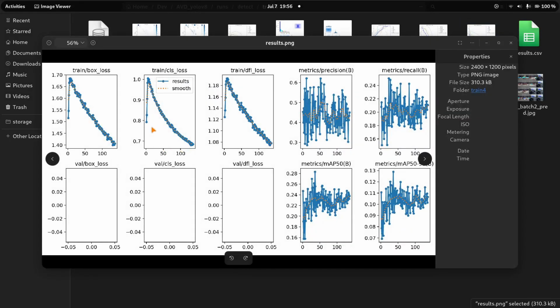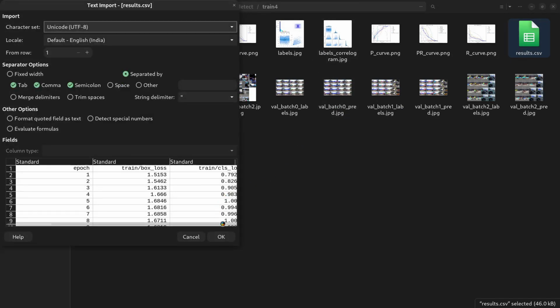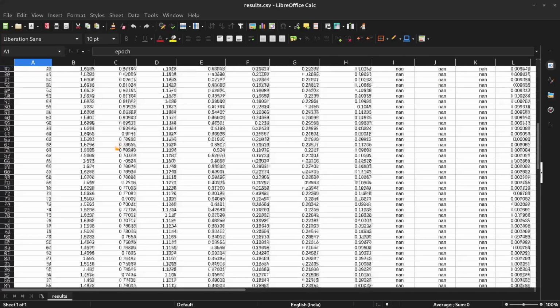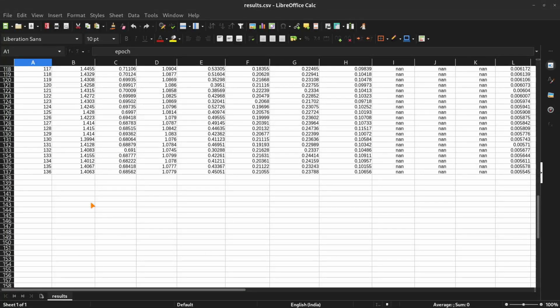The results were like this. The loss increased for a certain point of time, and then it decreased. Same with the class loss and the DFL loss, because I was using transfer learning, that's why the trend is like this. And the precision was then again fluctuating very abruptly. Even the recall and mAP 50 scores were fluctuating. And if you see the results.csv file, you will find that I actually trained this for 136 epochs, and this training session actually stopped because the model was not getting better even after 100 epochs.